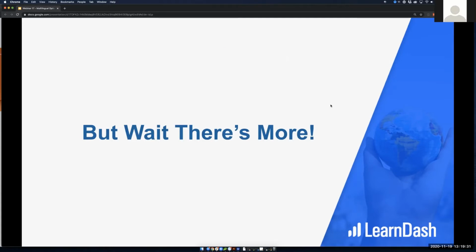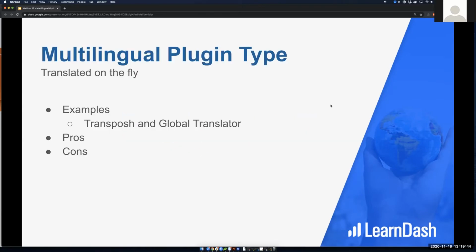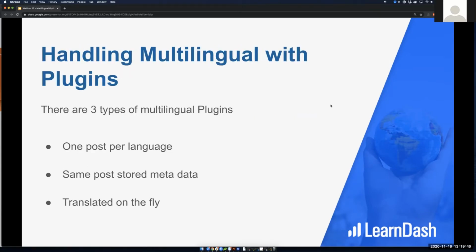But wait, there's more. Like I said earlier, there's a native way of handling multilingual, and that is going after multisite. Now, as we talk about these other ways, all translation plugins are a big undertaking. They're a huge amount of work.